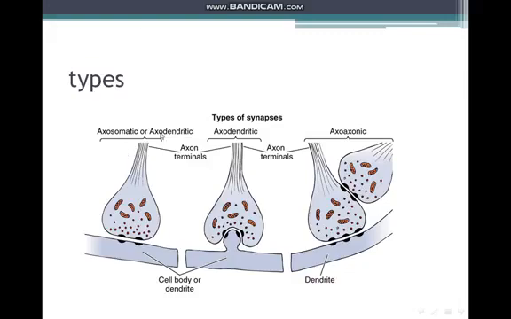This is demonstrated in this figure. We have axosomatic, with the axon contacting the nerve cell body or perikaryon, or the dendrites, such as dendritic spines, axodendritic or axospinous, or axoaxonic between adjacent axons. All of them share the same principles: a presynaptic area studded with vesicles containing neurotransmitter, a high concentration of mitochondria since the process is energy dependent, and a postsynaptic area containing receptors for the neurotransmitters. And thank you for listening.